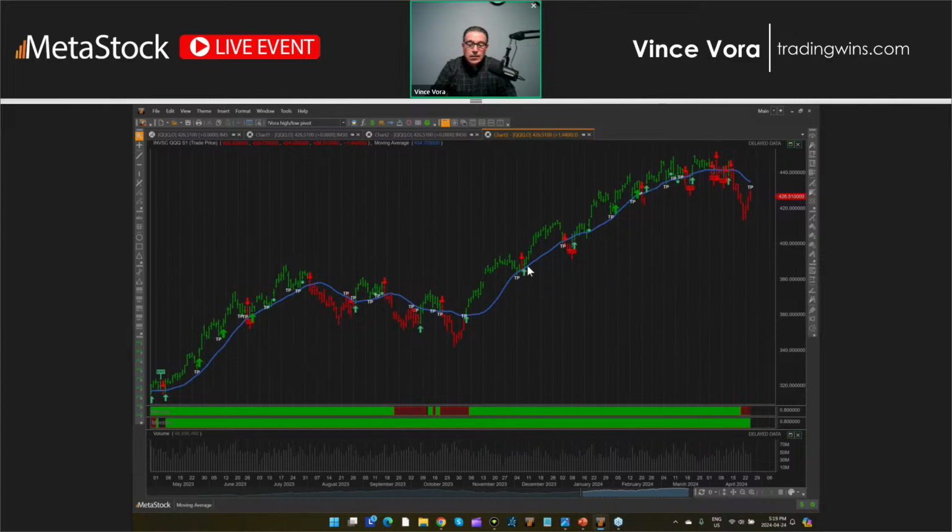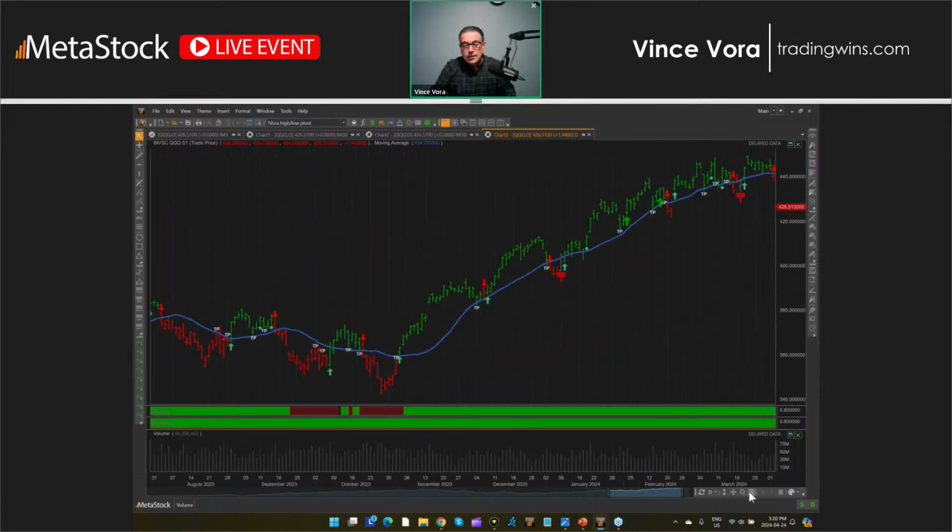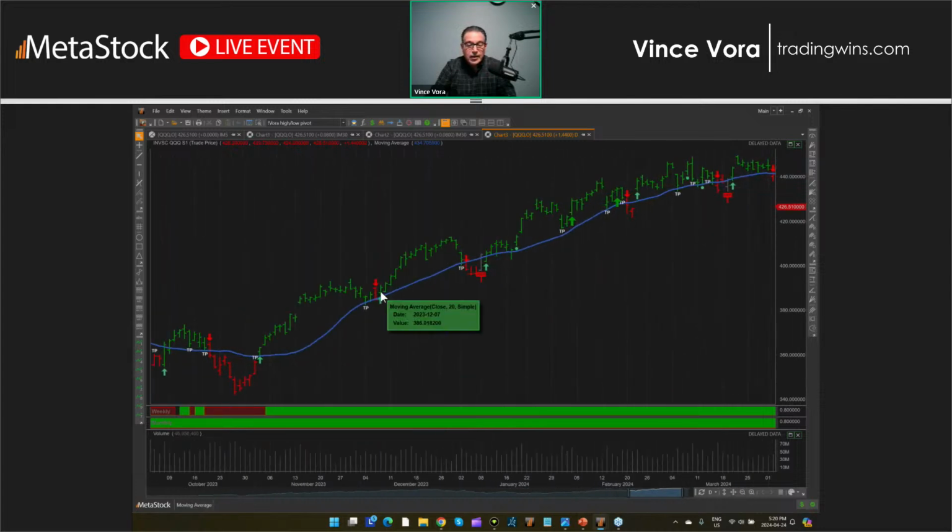So this here was a perfect trade. Let me expand this so you can see it a little better right in here, okay? I want you to be able to see the candle, or sorry, the bar, the price bar. Now I use open, high, low, close bar. So there's the little tick on the left of the bar, which is the open price, and then the little tick on the right, which is the close price. And then of course you have your low and your high.